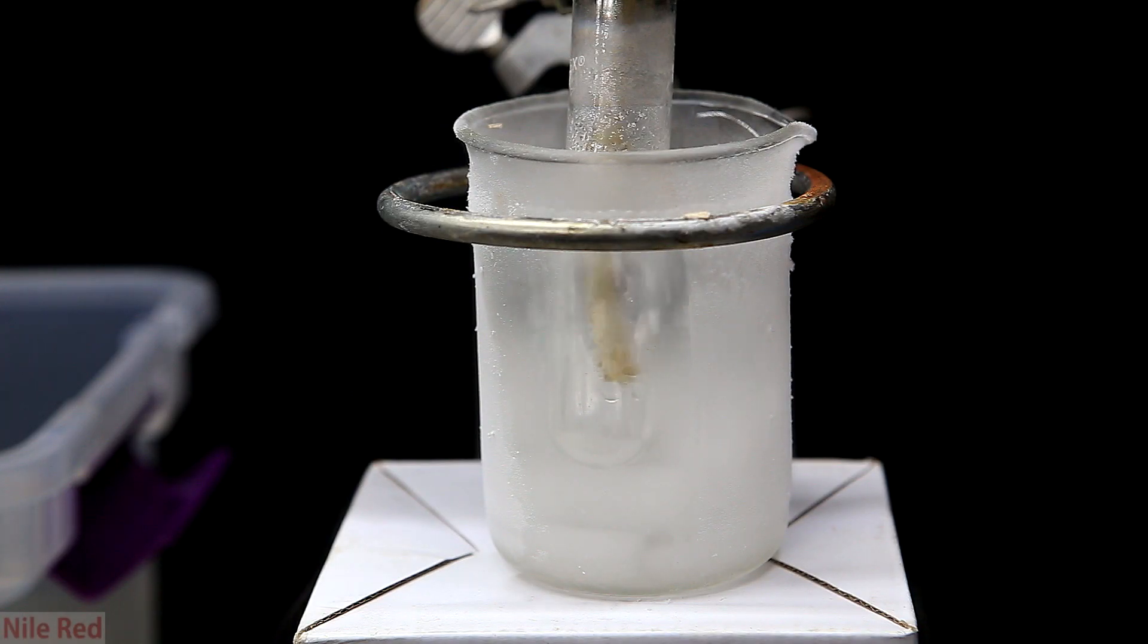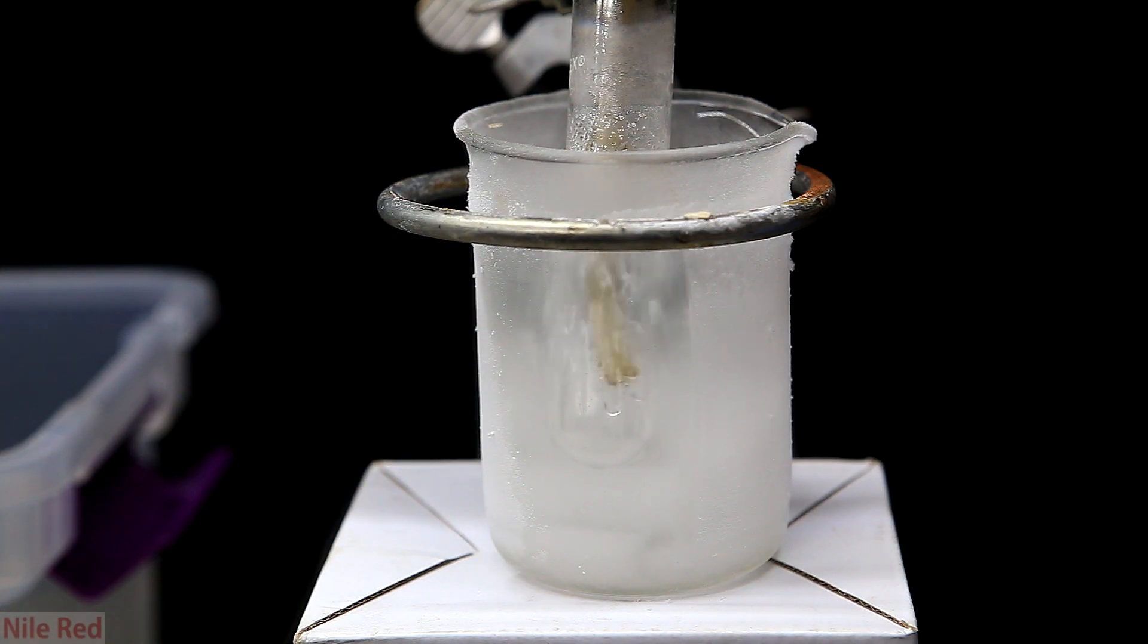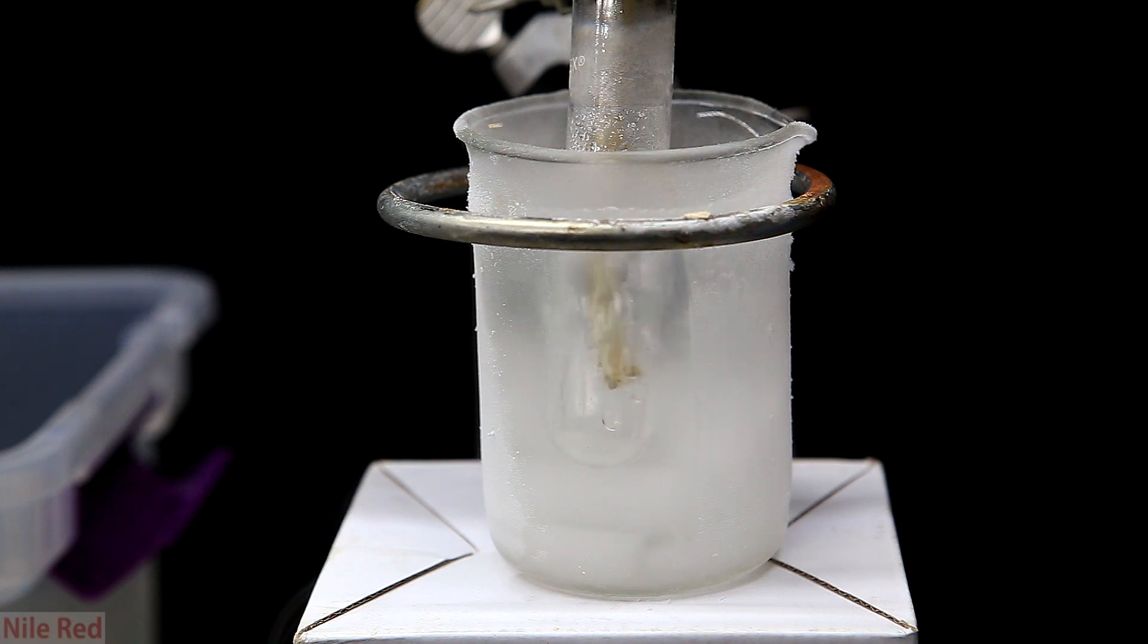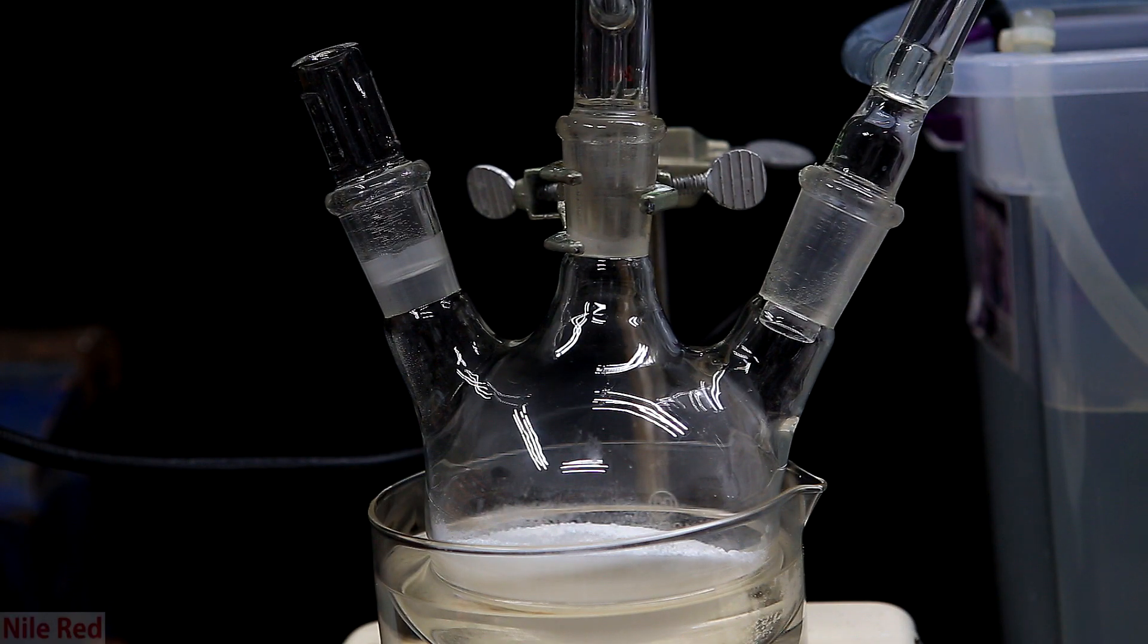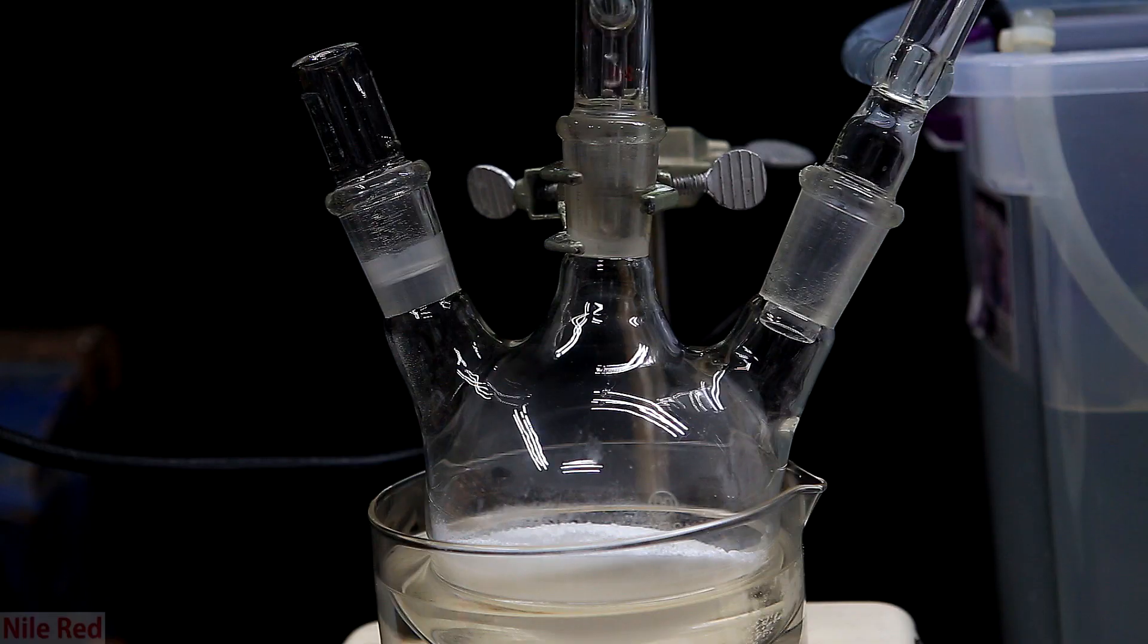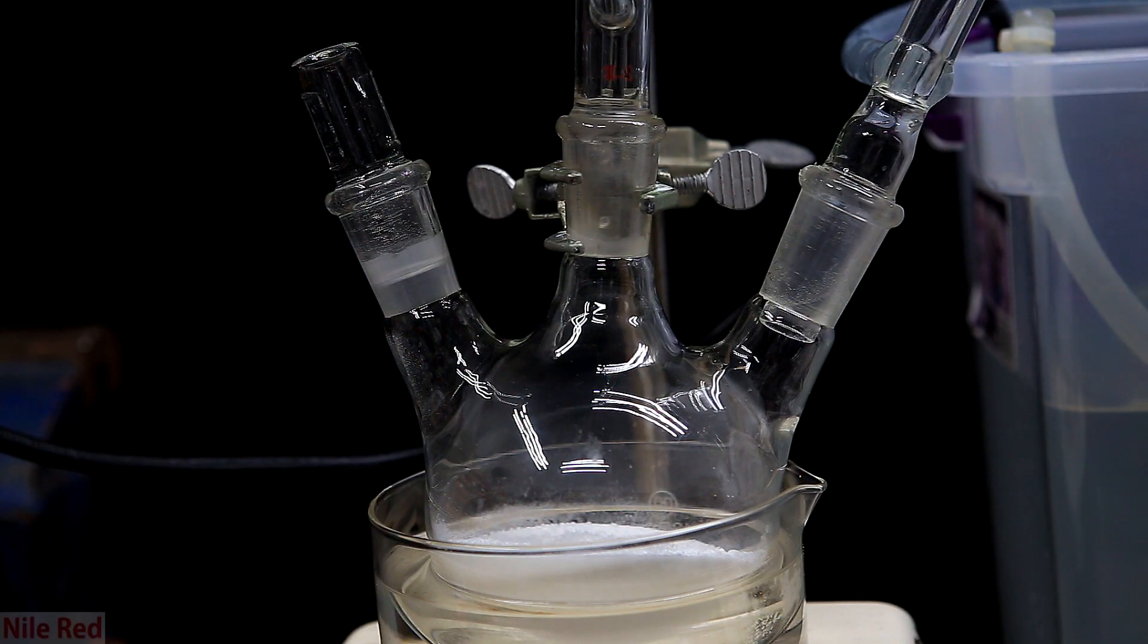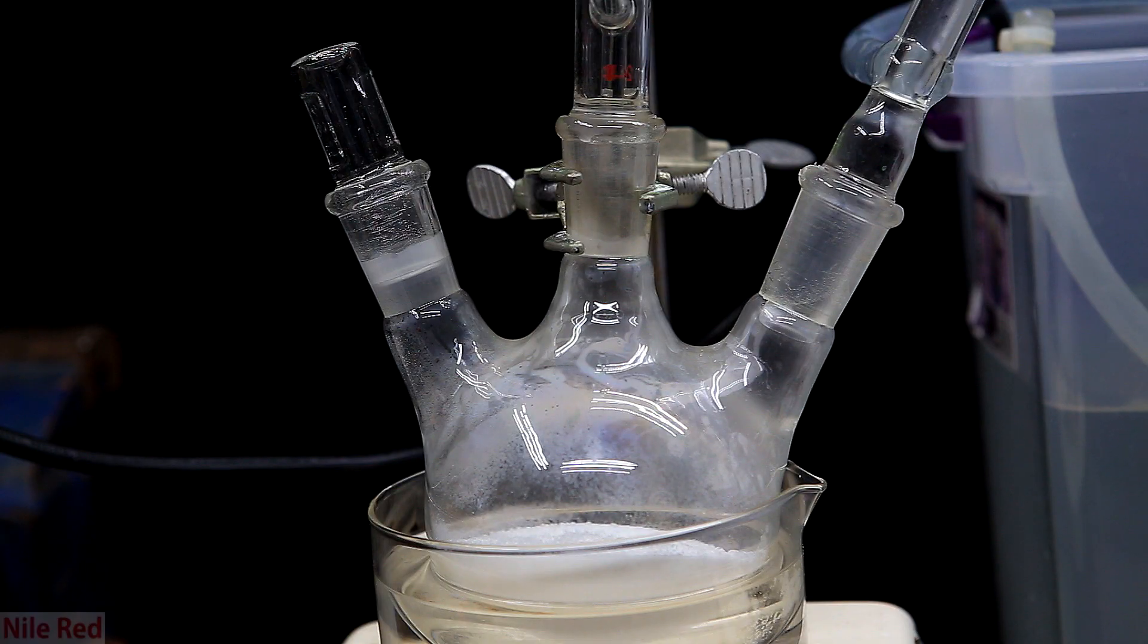At this point, still no water was added to the generator, but we can still see some of the liquid ammonia condensing on the inside of the test tube. However, this rate of condensation is pretty slow, and we're going to want to speed things up. To do this, we add some water to our reaction flask. You can see that after adding just a little bit of water, steam starts to come off. By adjusting the drip rate, we can somewhat control the rate that ammonia is produced.